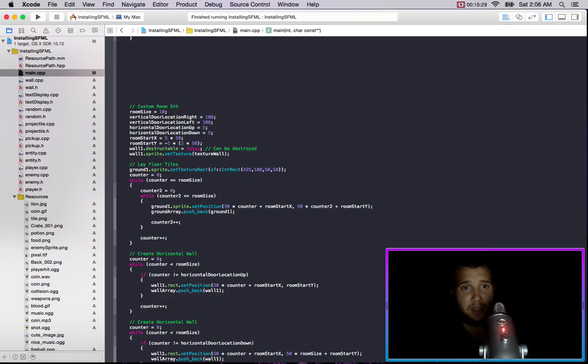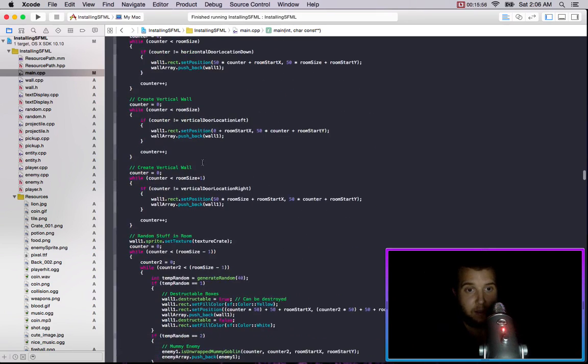So let's try 20, and we'll create only a down part to enter it. And so the room size can be 30. So we can actually move this to 35 and go down.